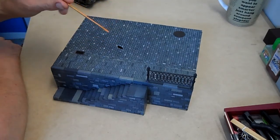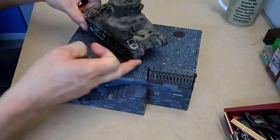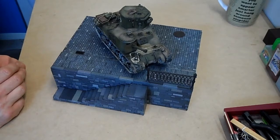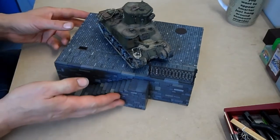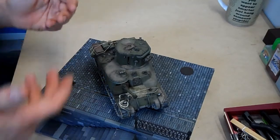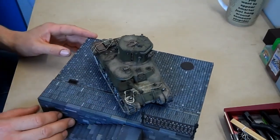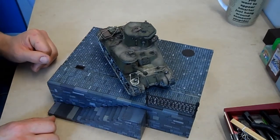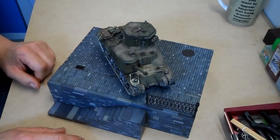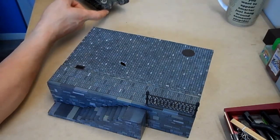This is going to be one of those projects that I really am aiming to finish, because I would actually like to have that sitting in my display case, all finished, all done, and get it at the point where it has all the debris that I want, boxes and things like that laying around on the side. But hey, all things in time. I'll just show you underneath this while I have it.